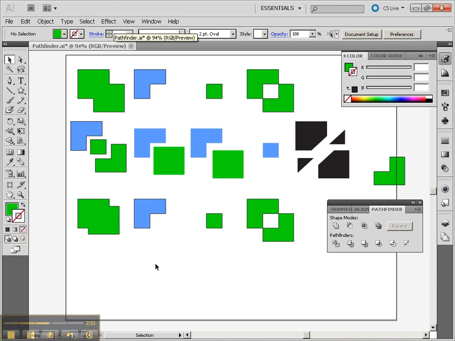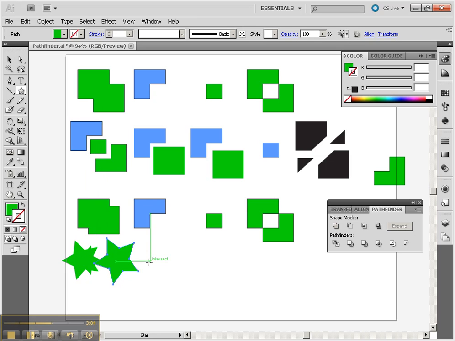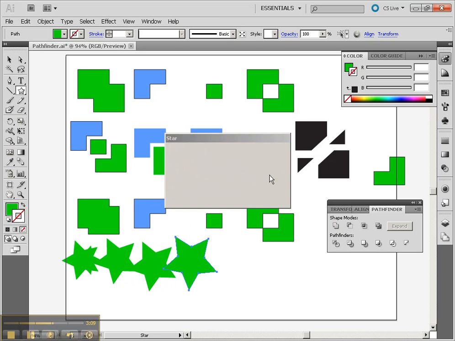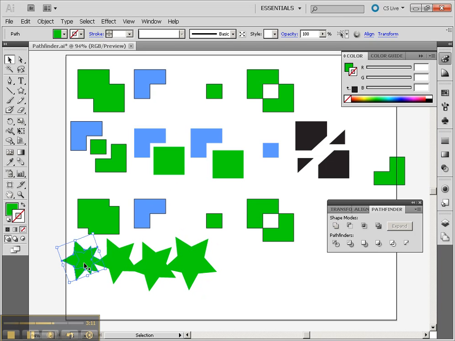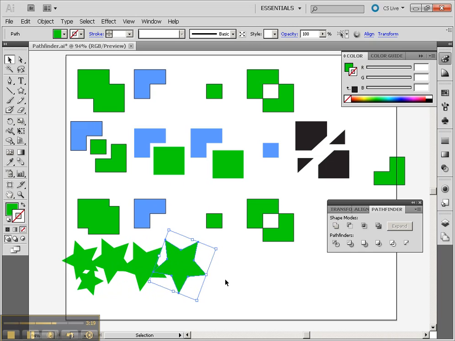Now, the next tool that I want to show you is the Shape Builder tool. And this is going to be really cool. Let's go grab a different thing and just go ahead and grab some different shapes that you draw on top of each other and connect them somehow. Doesn't really matter how they are connected at this point, but you'll see that I have a bunch of different objects here, and they're all kind of touching each other. And if I wanted to, I could go to the shape modes and select everything and just unite them all as one shape. But that's not quite as fun.